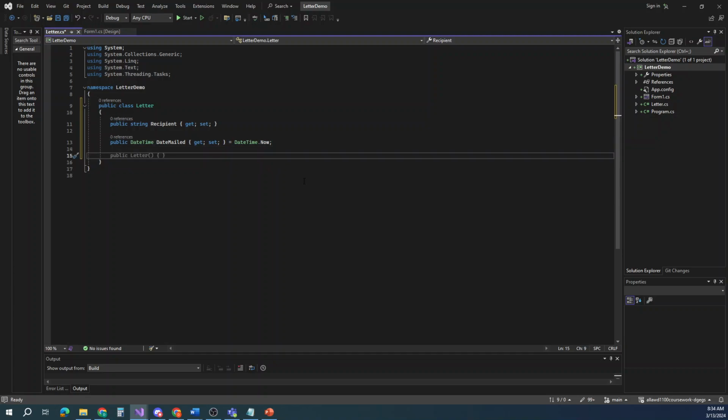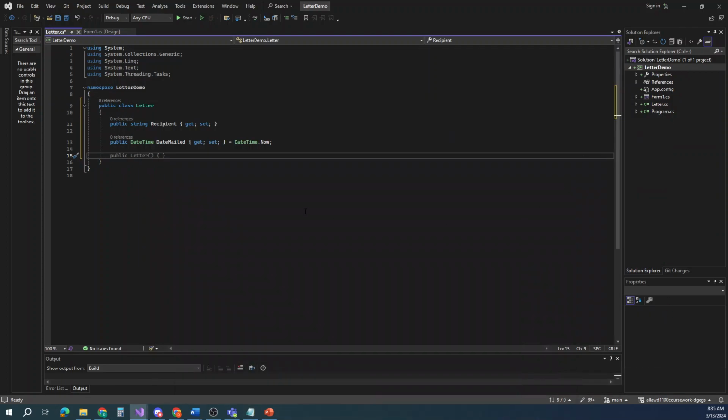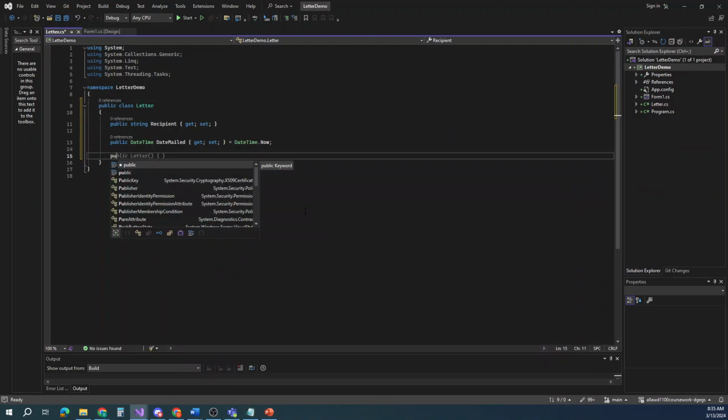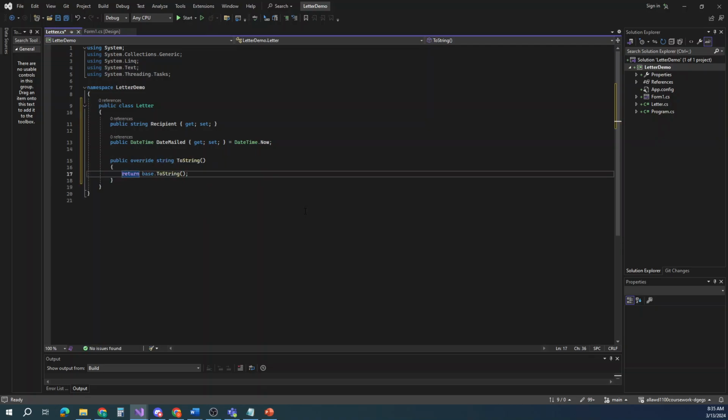I think I know how. Okay. So now I think it said we have to override the ToString. So we'll do public override string ToString. And you can see here it says return base.ToString.